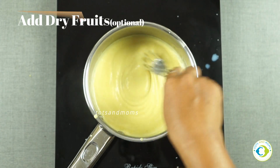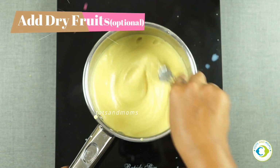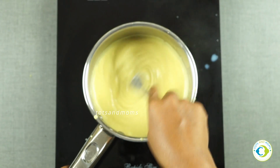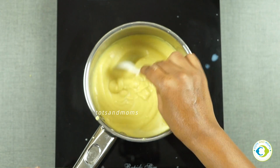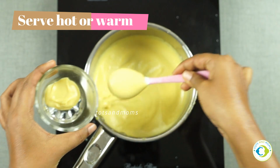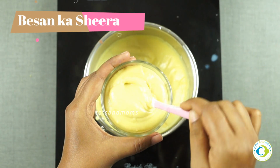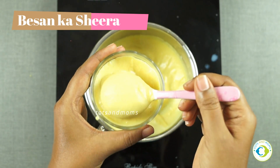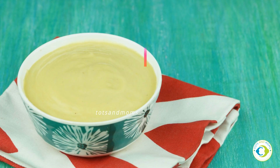You can even add dry fruits powder or roasted dry fruits to enhance and give it a good dessert look as well. So this simple Besan Ka Sheera is ready. This can be given to 8 months and above babies without jaggery, of course. For adults, it suits best as well. So anybody having a running nose can have this, and it really gives instant energy.